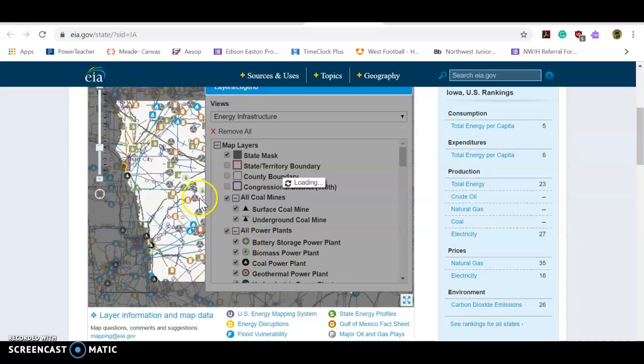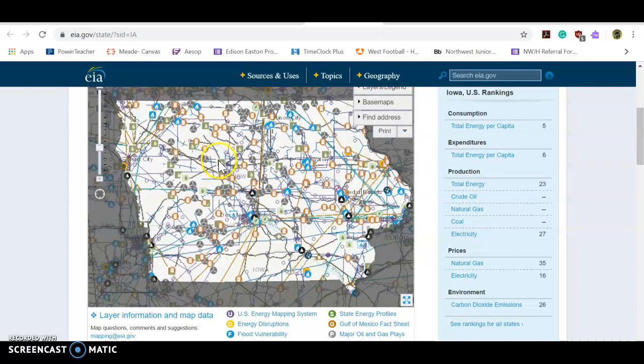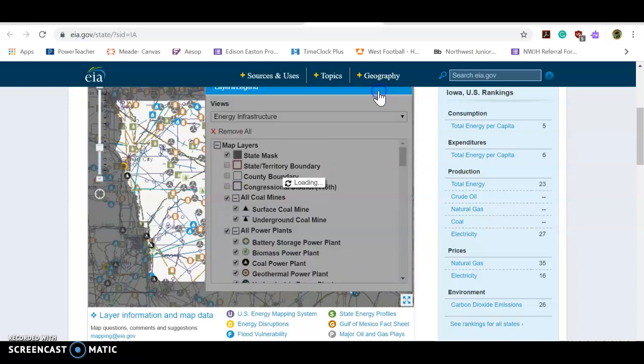I have known this enough where I can kind of tell you. This darker green one is biodiesel. This orange one that looks like a can is actually an oil or petroleum power plant. All of these are wind turbines. The light green with the dark drop on it, I want to say those are like petroleum fill. It won't let me scroll right now. I forget what those are.